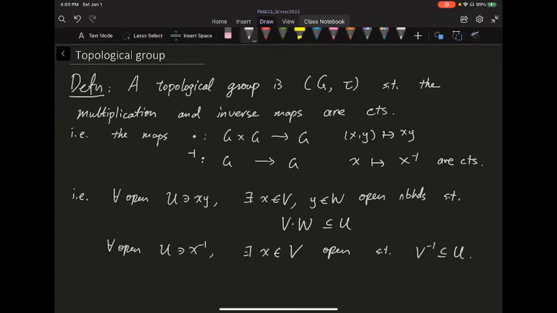And of course, we need to put a topology on this group so we can talk about continuous functions, integration, and so on. Okay, so let me lay the foundation of this entire object. This is called the topological group. So a topological group, by definition, is just a group G, and you have a topology on that.